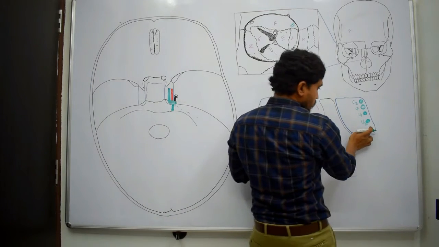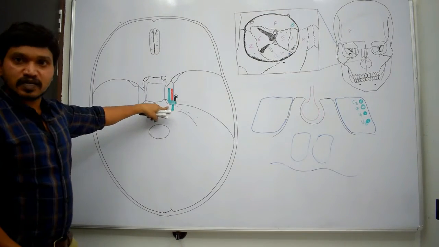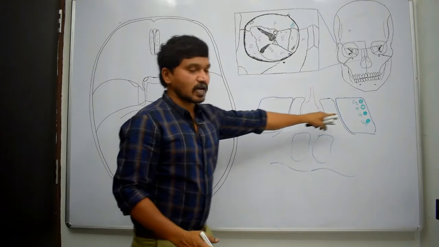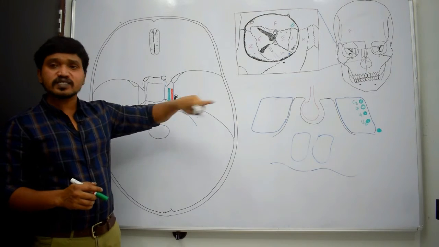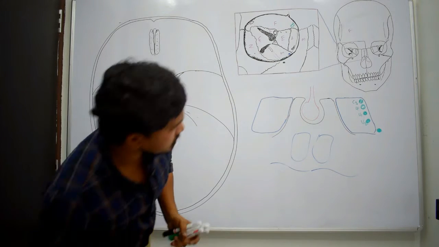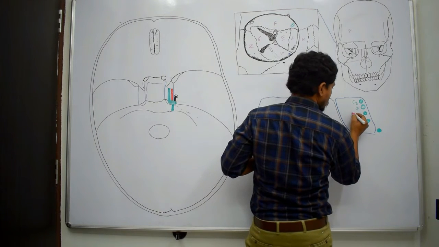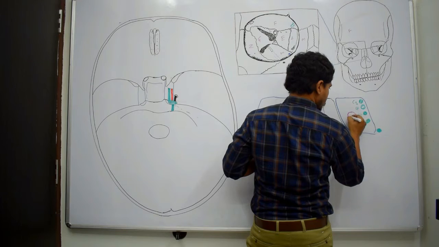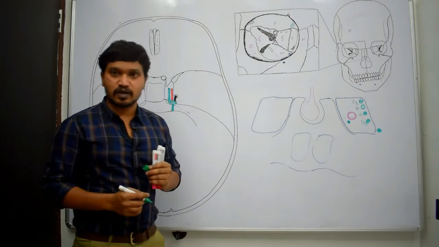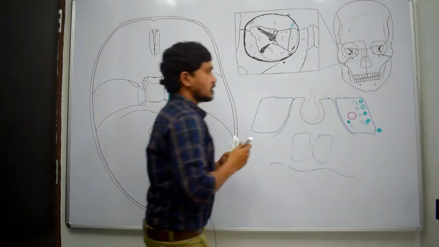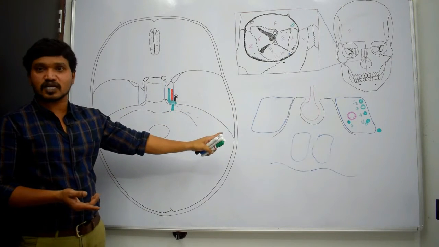And one more nerve will be coming from the trigeminal ganglion, but it is not passing through the cavernous sinus. This one will be present here. Then through the center of the cavernous sinus, two more structures are passing. What are those? This is the internal carotid artery. Then the abducens nerve, that is the sixth cranial nerve. So this is sixth. So these are the structures passing through the cavernous sinus.